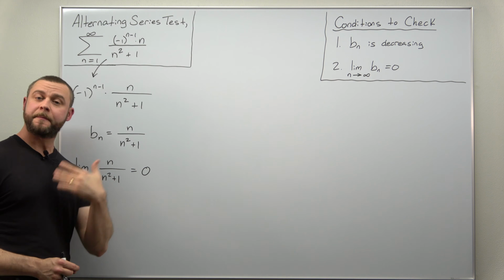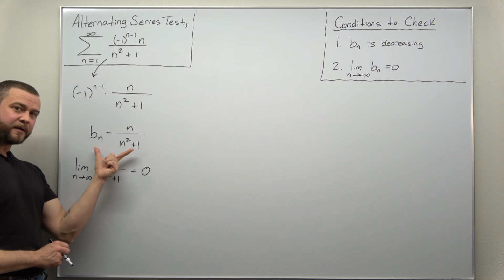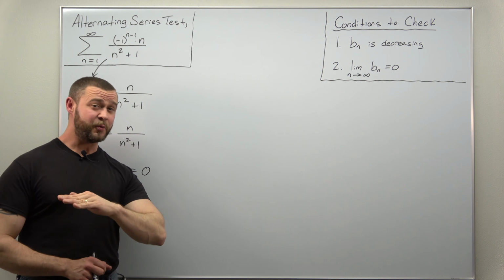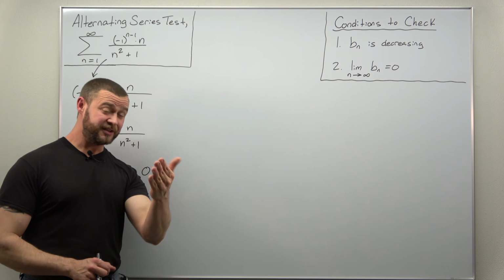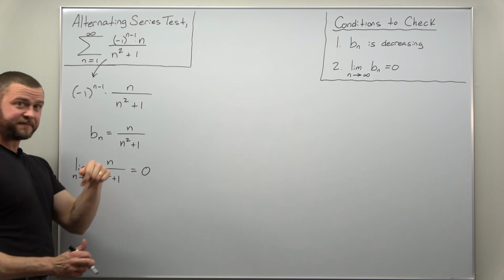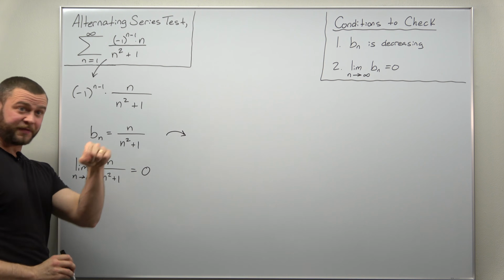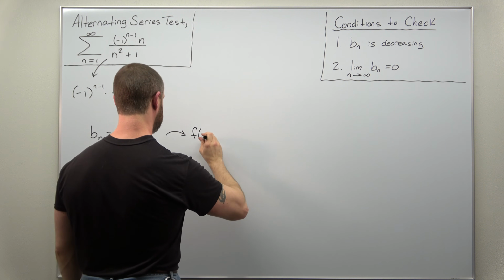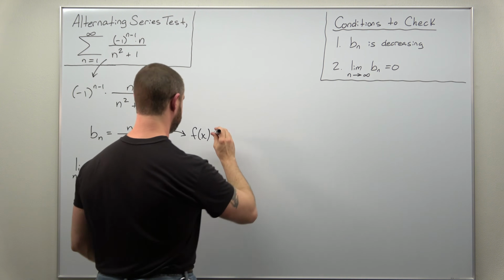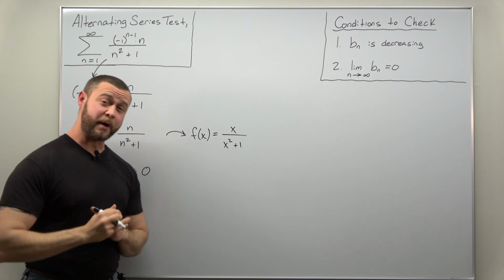Now, when it's not obvious, you might want to check a derivative. You can think of n here as the variable. Some professors might want you to write this as a function of x, the difference between a discrete variable n and a continuous variable. So let's just make sure I have all of you covered. Let's turn this into a function of x. Let's replace all n's with x, in case your professor is one of those professors that want you to use x. So let's define this as x divided by x squared plus 1.